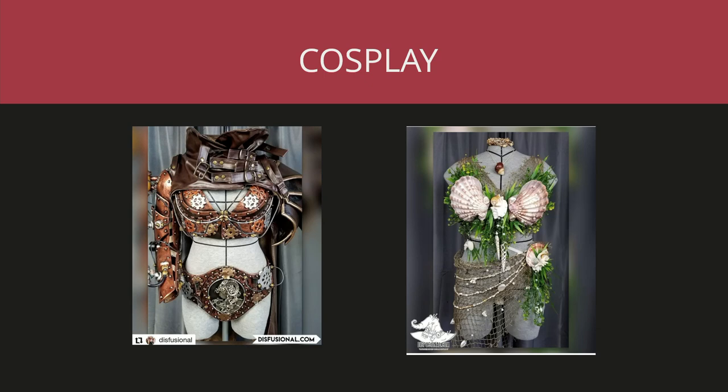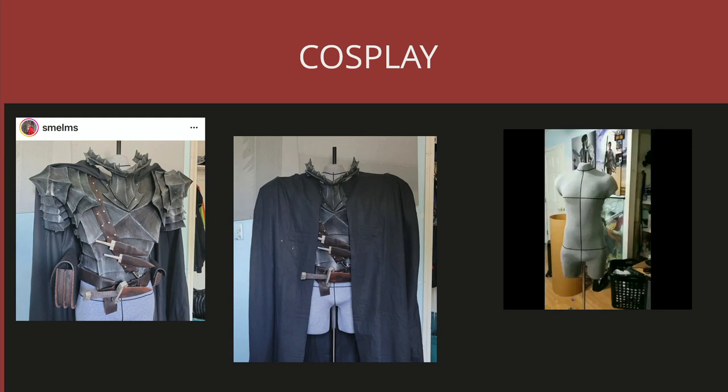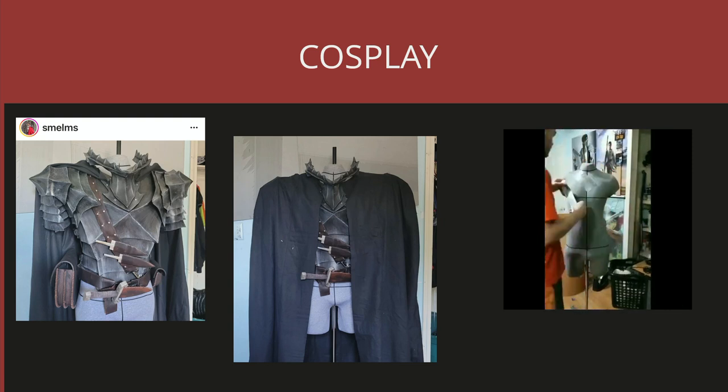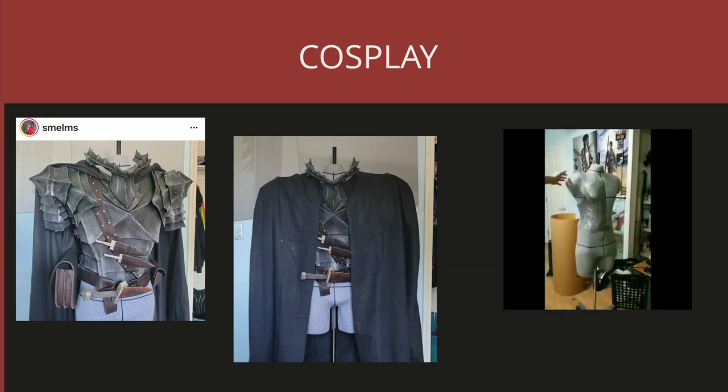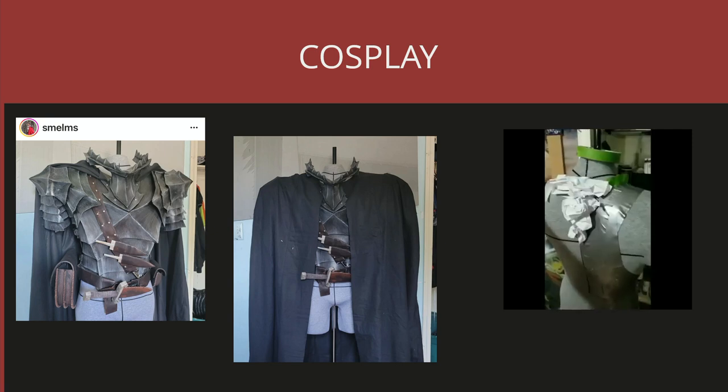People have done lots of really cool things. One example has rings that are 3D printed — made out of composite material — and she was able to use her ditto form to figure out placement. There are also users working with bendable and moldable foam. One person makes a duct tape thing that he pulls off and turns into a pattern.